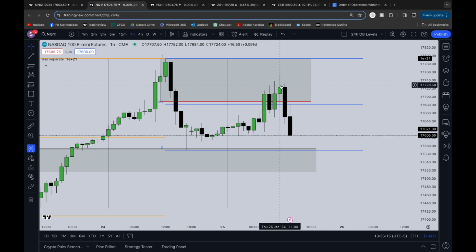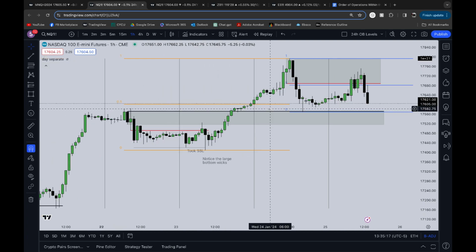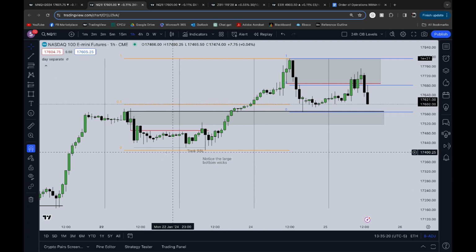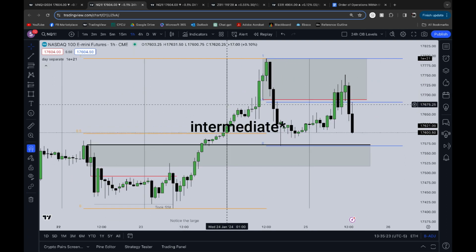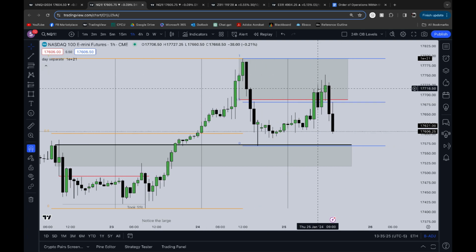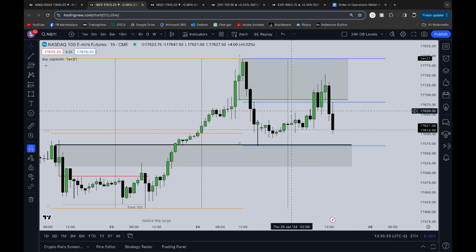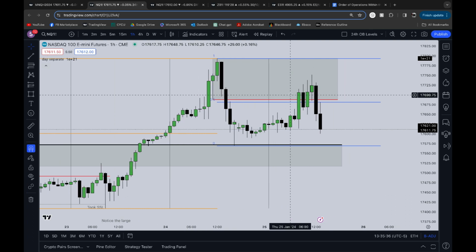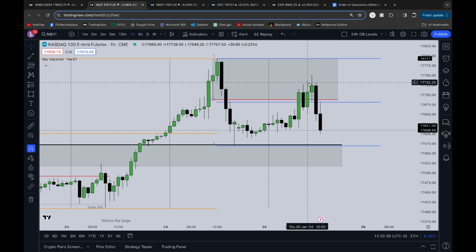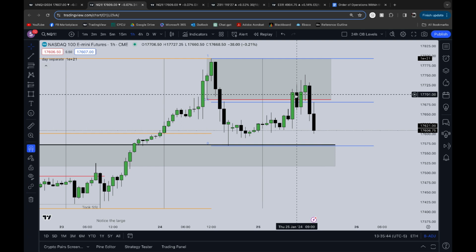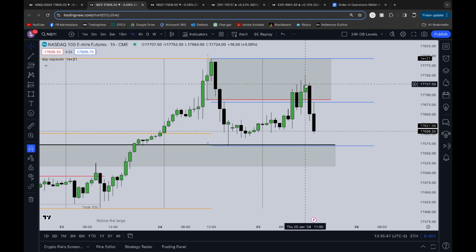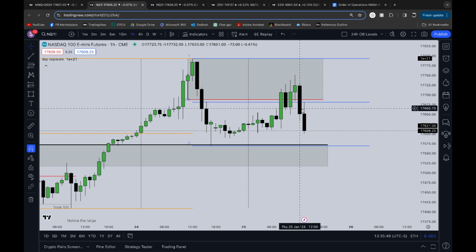And this in itself means nothing, but it's the fact that we're in a premium of this more intermediate range, and we're in a premium in this more short-term range from high to low, premium discount. And we're trading in a bullish order block in the premium, a bearish order block in the premium. So basically the stars are aligning and the market's getting ready to go lower. And that happens. We break institutional order flow right here, trade below it.